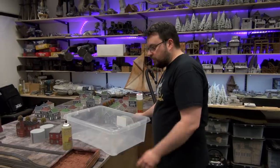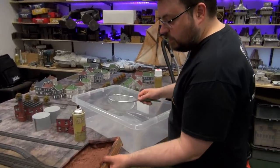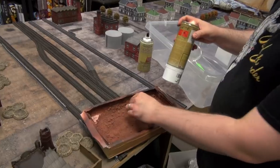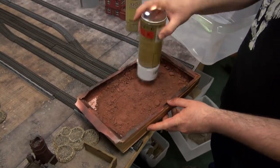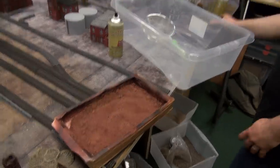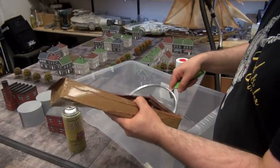So I'm probably going to knock that back with some black. First thing I'm going to do is start sieving it, and try to get some of these lumps back out of it. Well, the easy thing to do is just do this. See all these lumps? You just do that. But I'm just going to run it through the sieve because I don't want to be spraying this when it's in... Hold on, there's got to be better ways to do this.